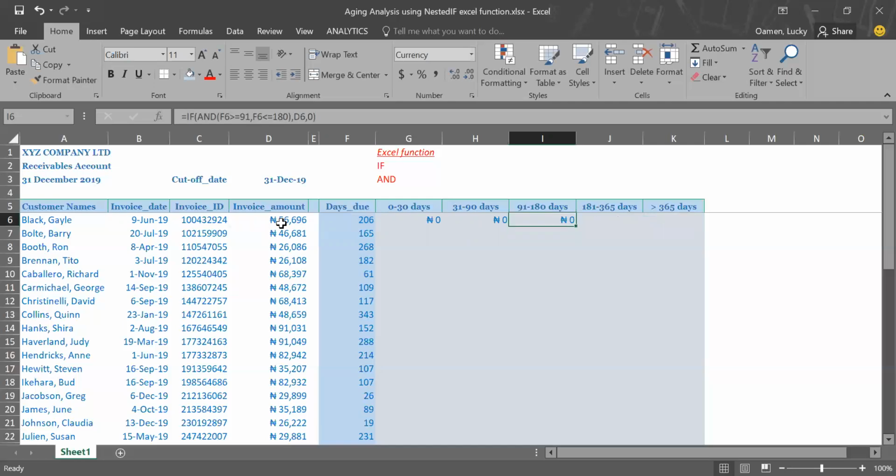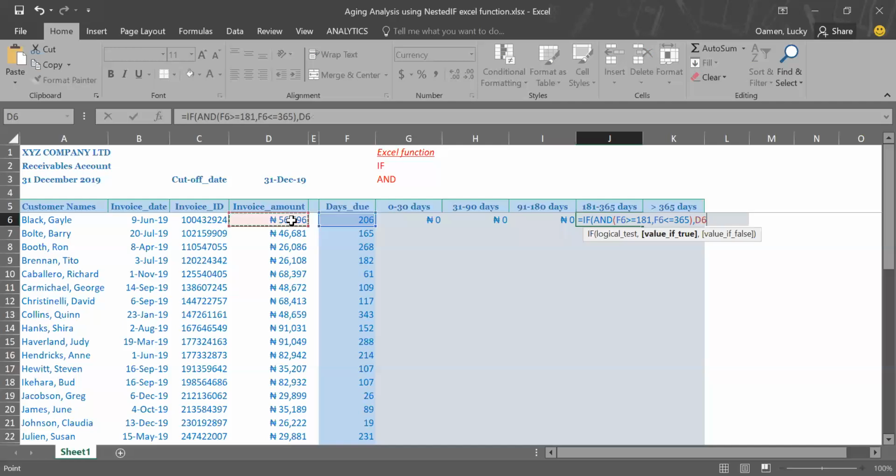So this customer does not fall within the same bracket. So go to the next, which is 181 to 365 days: equal to IF and F6 is greater than or equal to 181 days, comma, and F6 is less than or equal to 365 days inclusive, comma, give me the invoice amount, otherwise return 0.